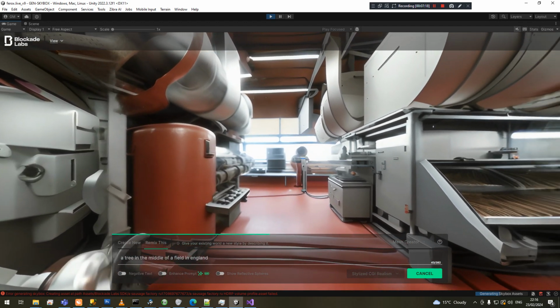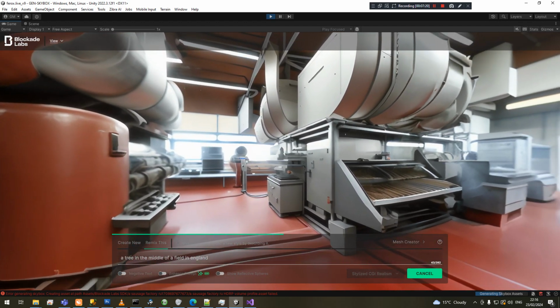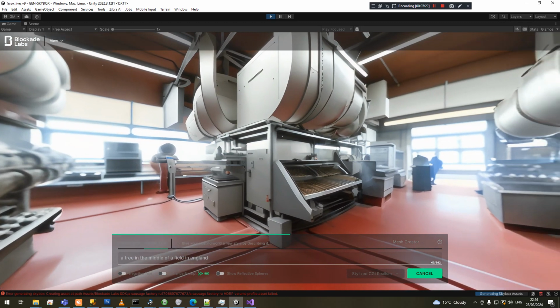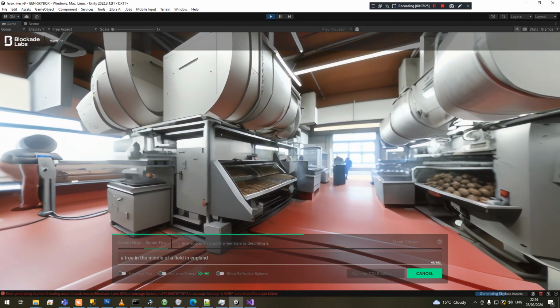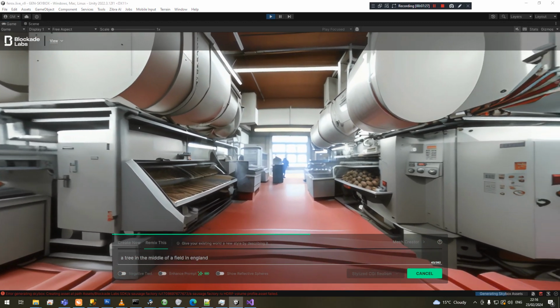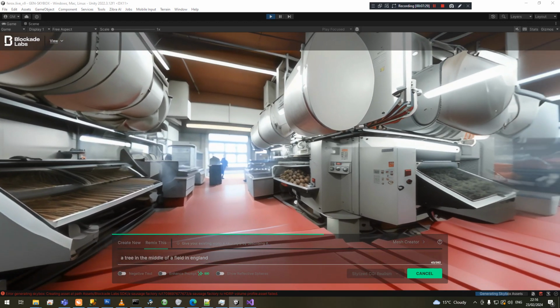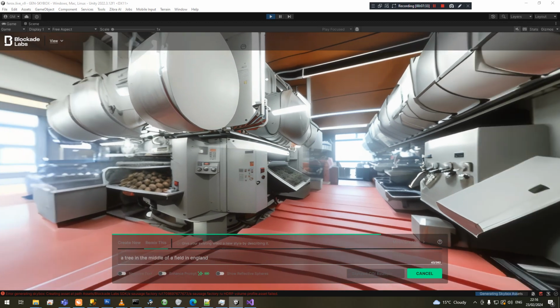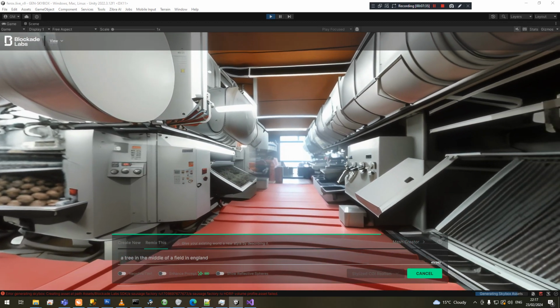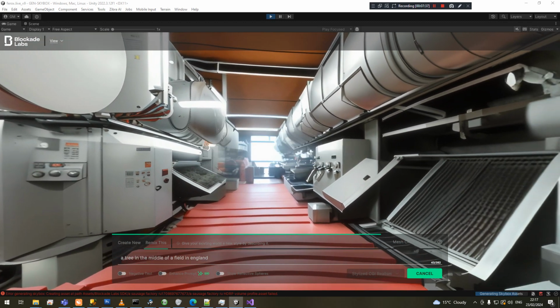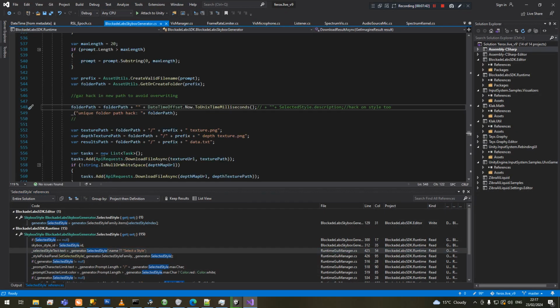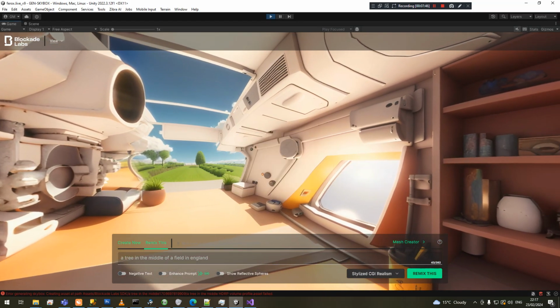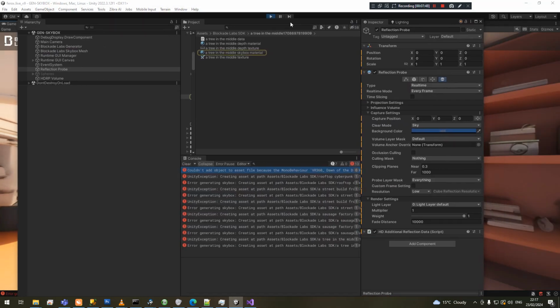You can turn on these spheres too. Maybe you can't do it while it's generating. But I think you need to render the reflection probe, and maybe it wasn't rendering. No, it should be in real time. So I'm just going to kill that window for now, just to show you what you get generated, right?